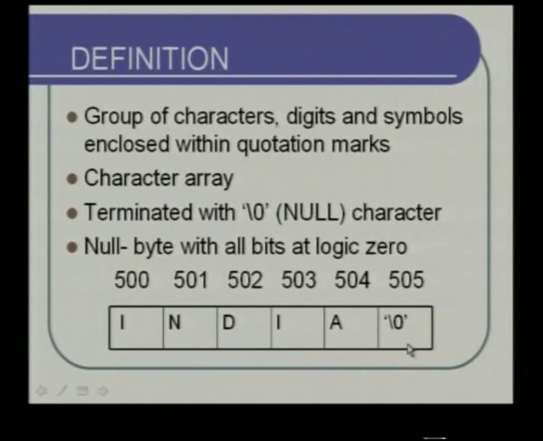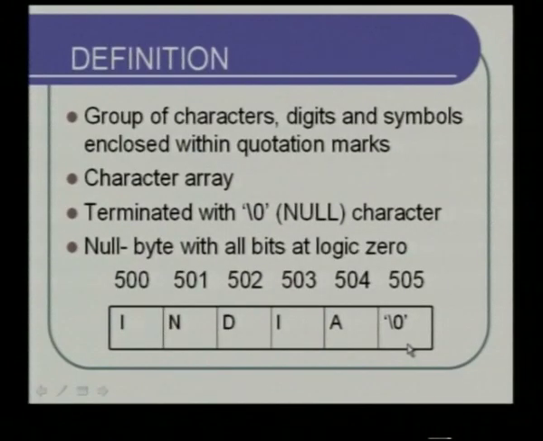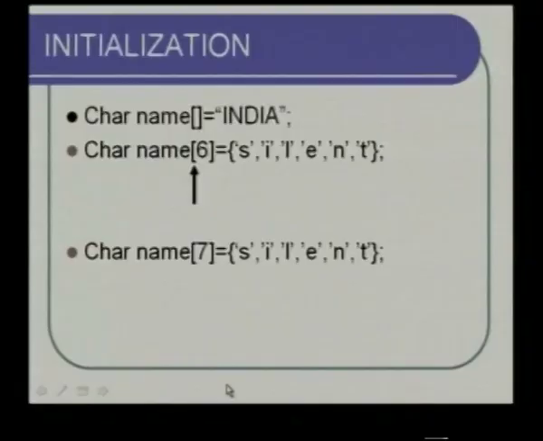And if you see the addresses, it is from 500, 1, 2 and 3. We know that the storage space required for a character is only 1 byte. That is why it is incremented by 1. If it was an integer, it would have been incremented by 2 bytes. So, this is just to depict the amount of memory allocation for a character and how a character string is stored in memory.